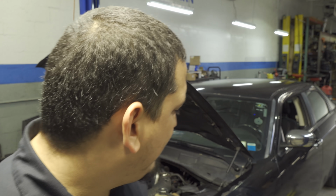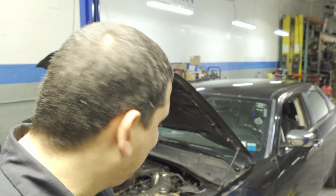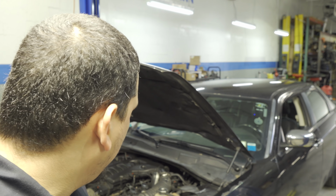Today we are working on a 2010 Chrysler 300 Touring Edition, and it has the 3.5 liter engine in it. The customer complaint is a blinking check engine light, it's misfiring. From the last I've heard, it's got some new parts on it, but it continued to misfire. So they brought it over to us.